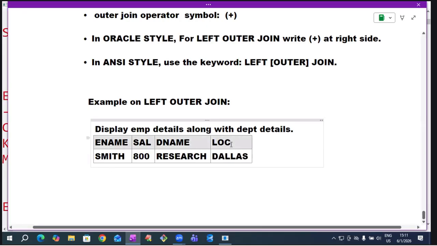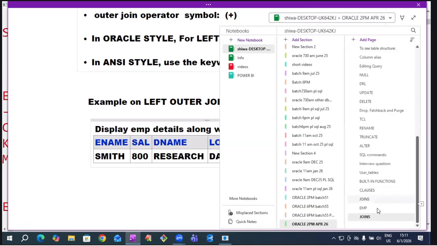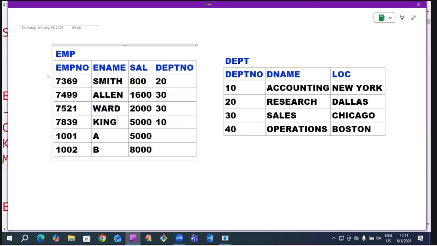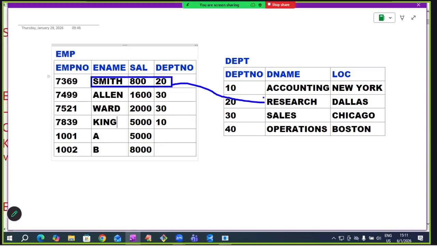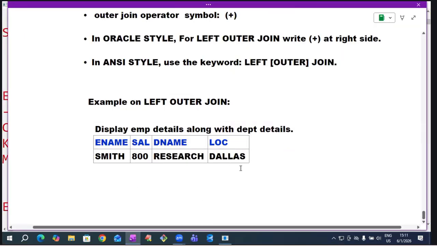Matched record. Display employee details with department details. If the question is this much only, write equijoin.